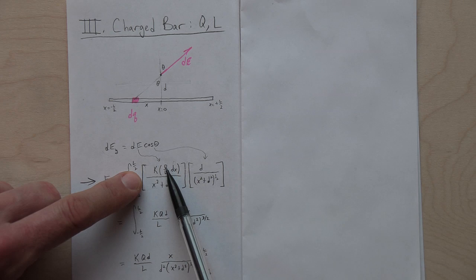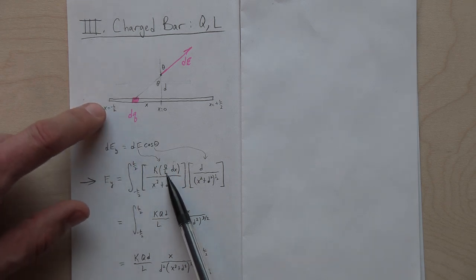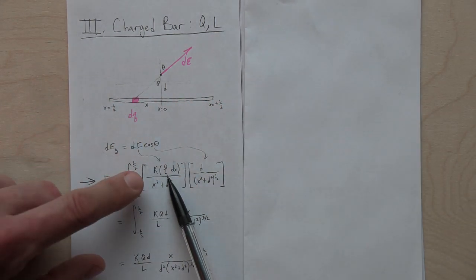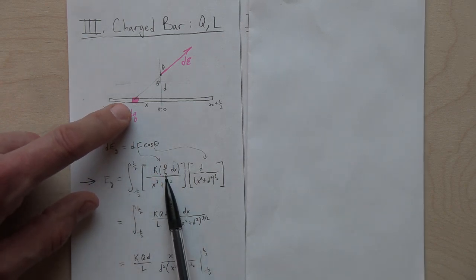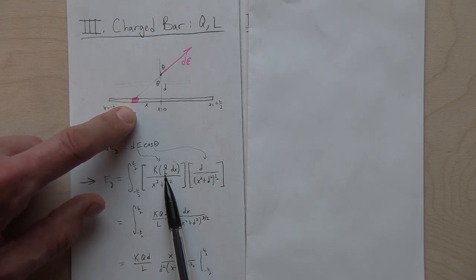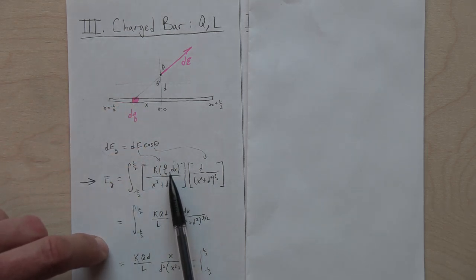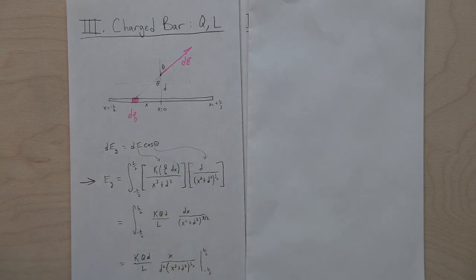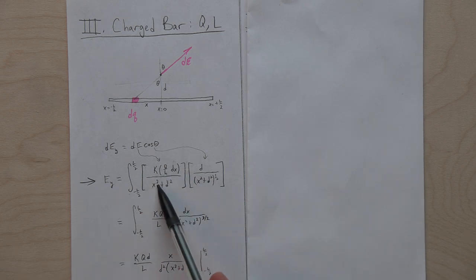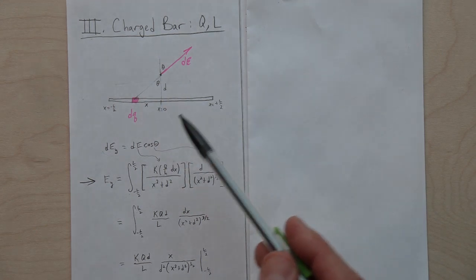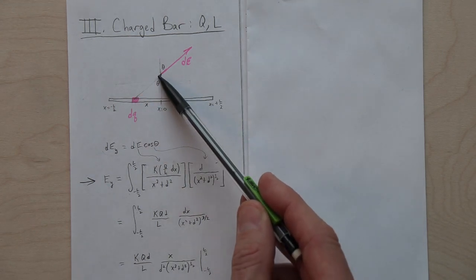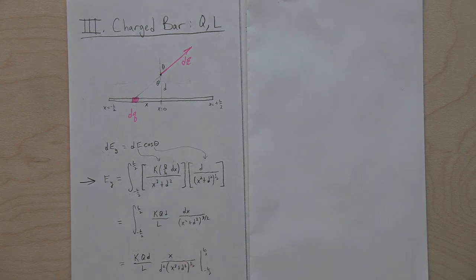Well, this is lambda, the charge over length. Total charge over the total length gives me the lambda of the bar right there. And then if I multiply by the dx right here, I get coulombs per meter times meters, which gives me the coulombs of this little piece. And then kq over r squared. So the r is right here, which we can find from the Pythagorean theorem. r squared is x squared plus d squared, so that's where that comes from. kq over r squared, that's dE right here.